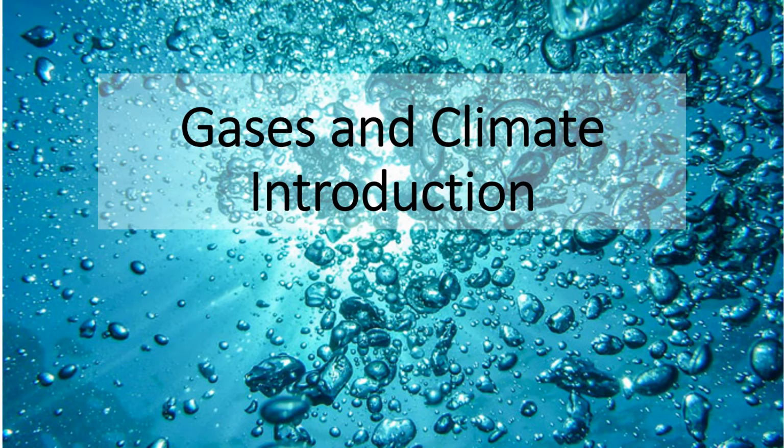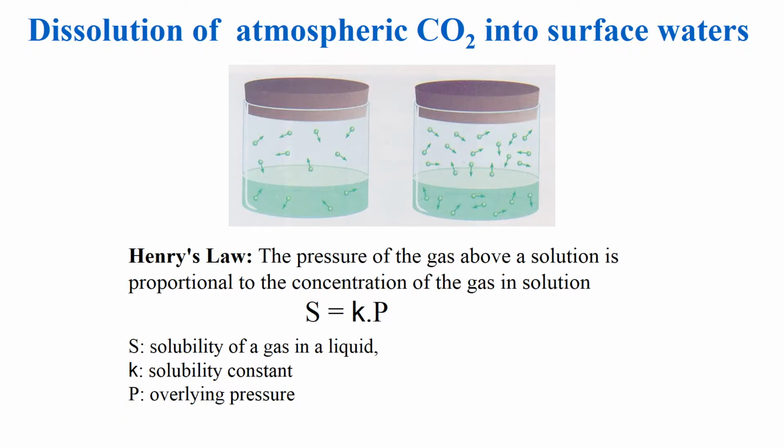certain extent also in the atmosphere, which makes it relevant to climate because it determines how much of greenhouse gases are in the ocean and how much is in the atmosphere. It also determines how much gas that's important for life can be in the ocean as well. So this is an important topic, and these are important things that you'll need to know to understand them. So first of all, there's this concept of what we call Henry's law.